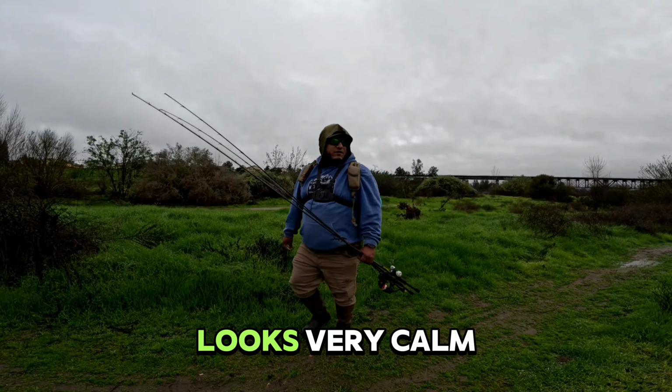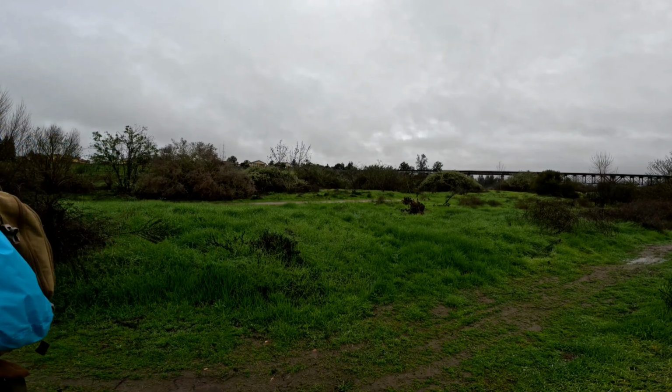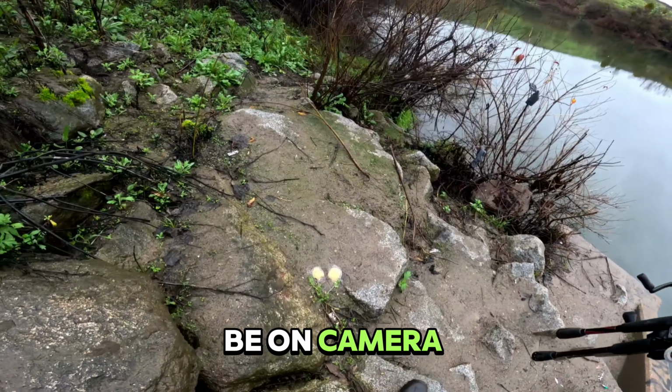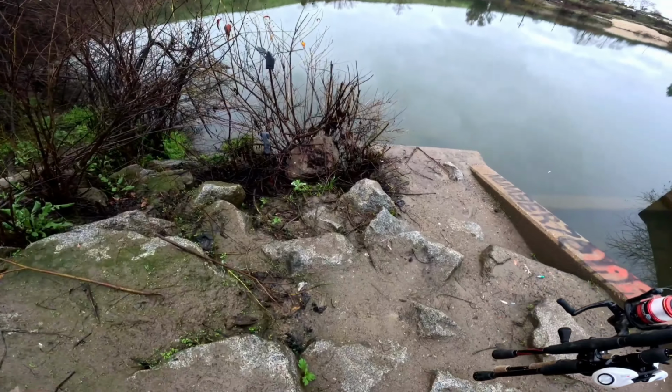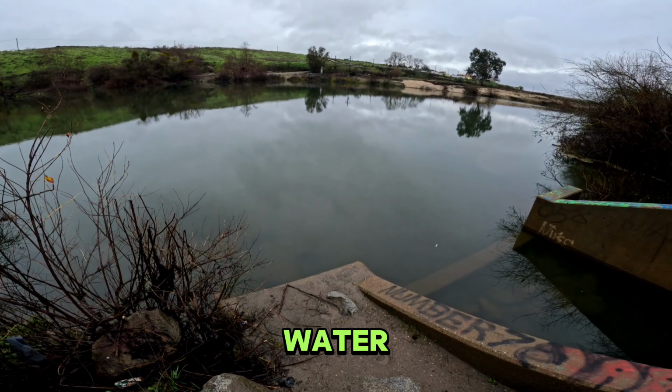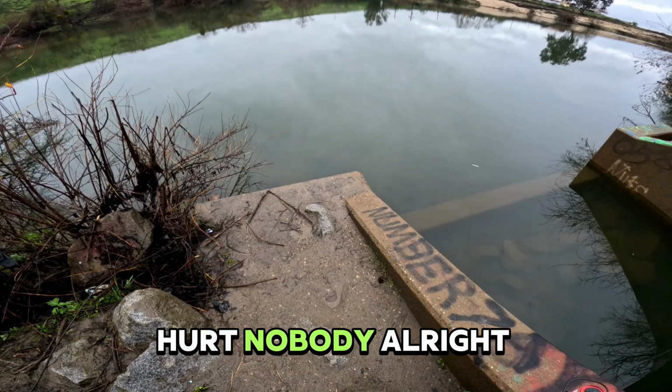Oh yeah, water looks very calm. At least if I die, it'll be on camera. There we go. Worst case scenario, I'll take a dive in the water. Water ain't never hurt nobody.